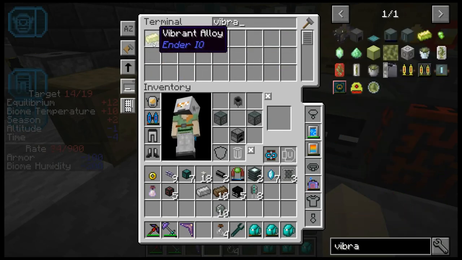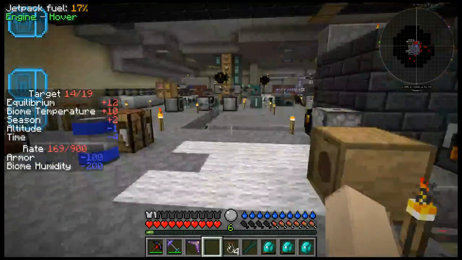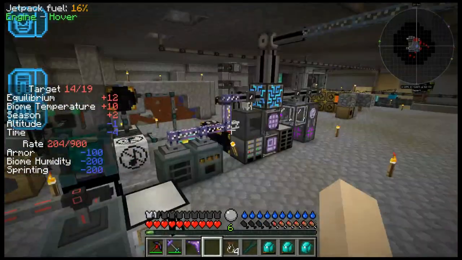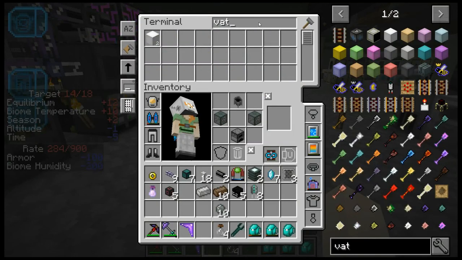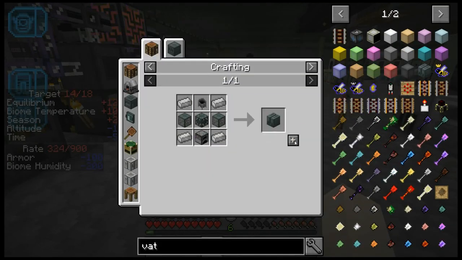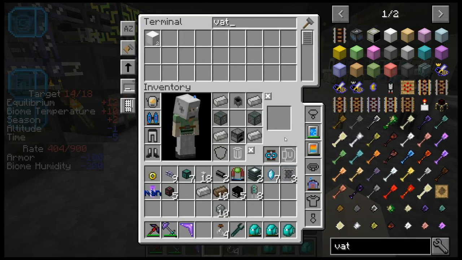No, I still don't. Let's make 30 of these. And the electrical steel is not over, so I can't do it right now. But do I have enough to start making my vat is the question. Vat. And I need 3 vats, so no, I still miss these. Hopefully I can make 3.